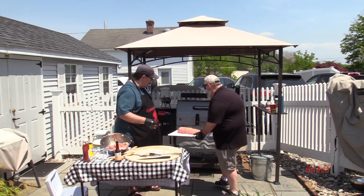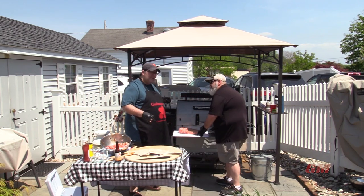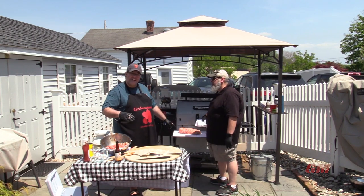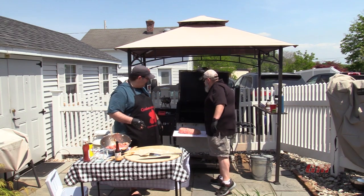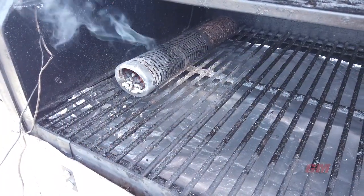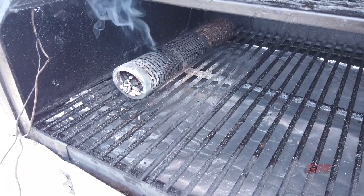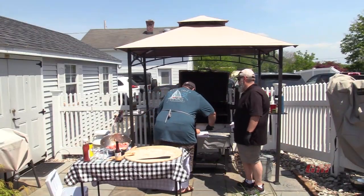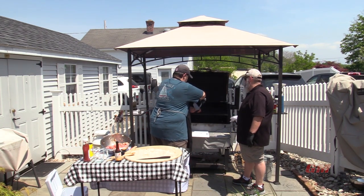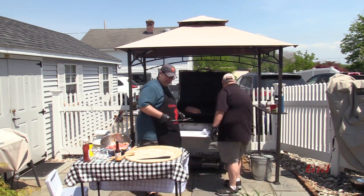All right, so the Yoder is at 325. We're doing a 325. It'll probably take about an hour and a half to get it up to 165 internal temp. I got mesquite pellets going in the smoker tube. We're going to pull off the shelf, and we're going to go top shelf. One is on.